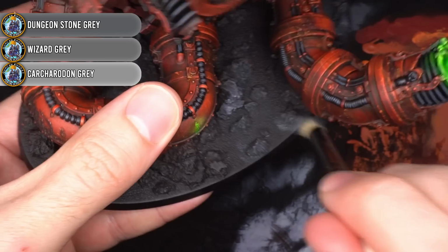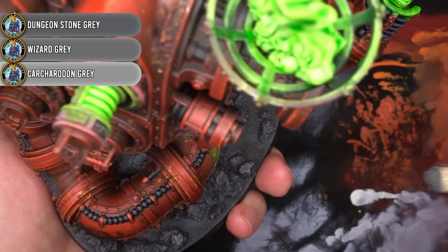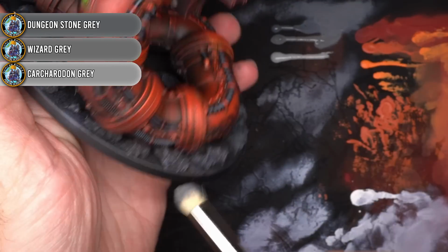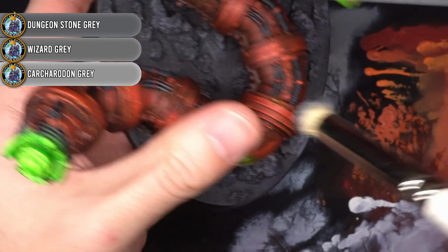The first step was to pick out the rocks using a progressively lightening series of greys, specifically Dungeon Stone Grey, Wizard Grey, and Carcharadon Grey. Again, the same dry brushing technique used on the red was used here to quickly give the rocks that stony effect, whilst also retaining the dark shadows in the recesses.